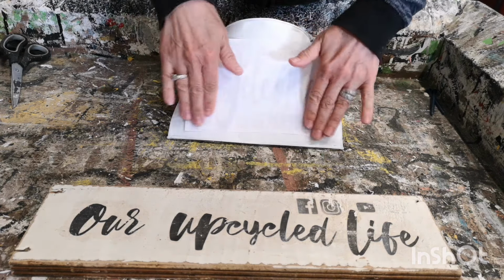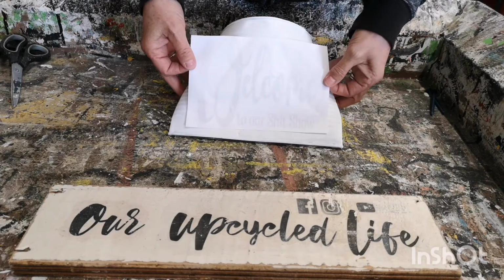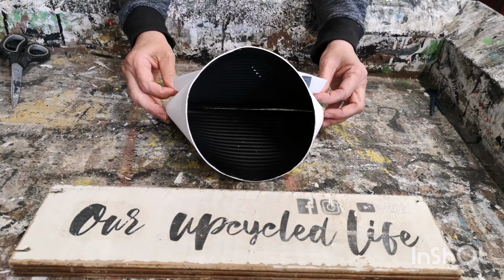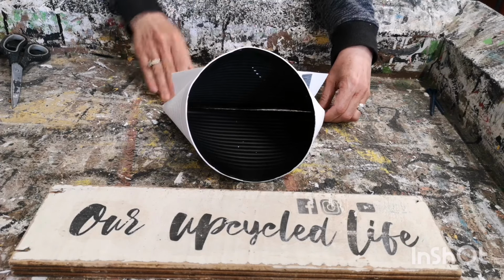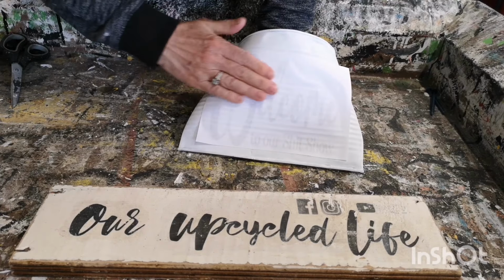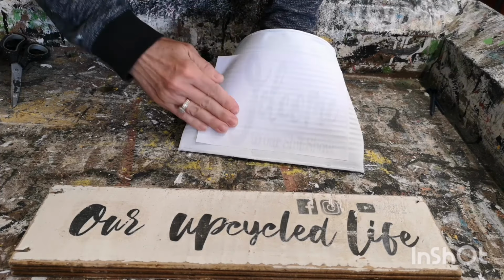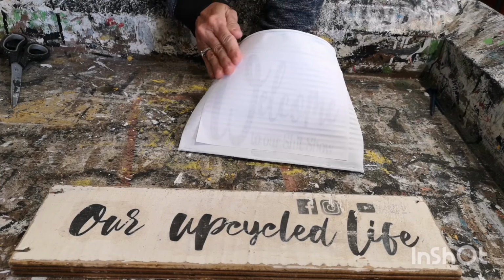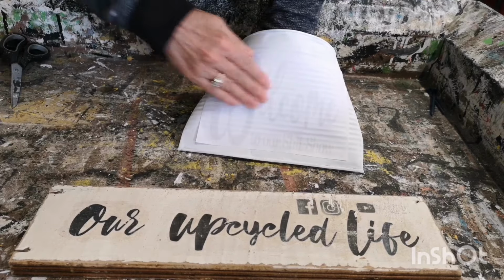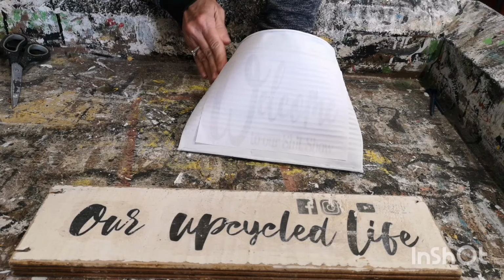Just take your time and just lightly press it down in place. Now this is a little bit of a different project than normally doing it on a piece of wood because it's got all the little grooves in it. So you want to make sure when you've got it centered and you've got it right where you want it, you've got to push the paper right in between all those little grooves. Just takes patience. Just take your time and just gently ease it into all those little grooves. Get all the air bubbles out and make sure it's nice and smooth.